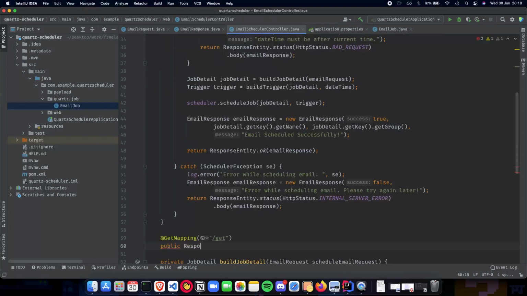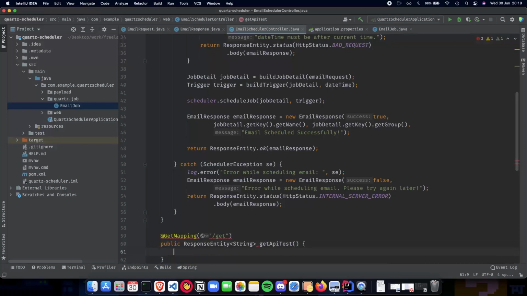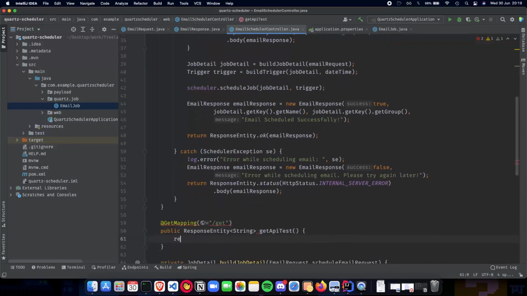So we have a response entity which is going to be a string, and this is basically going to be a get API test. And let's implement this. So all we need to do is basically return response entity dot okay, and the body is going to be get API test pass. And yeah, have this.